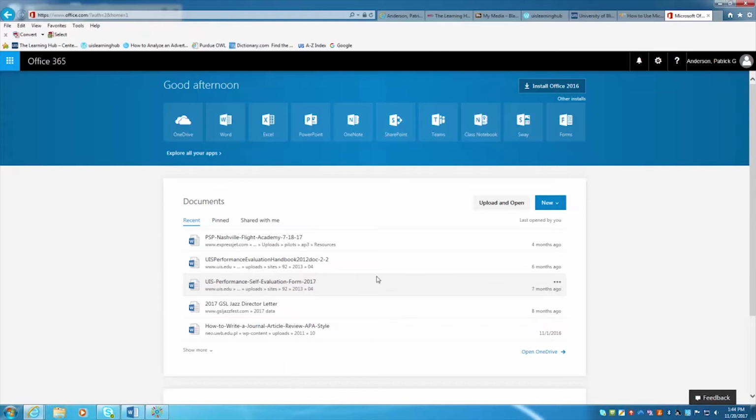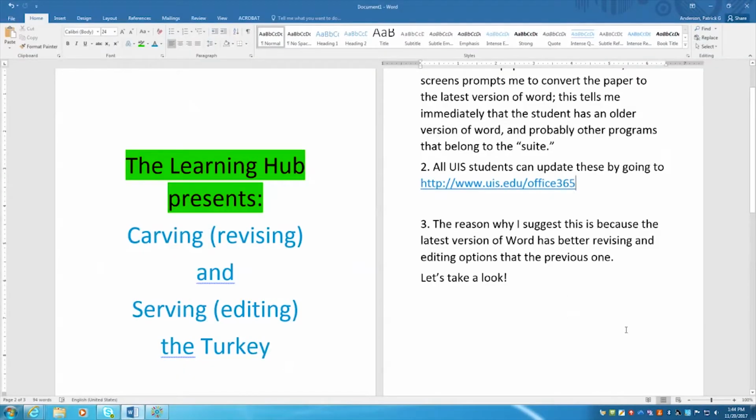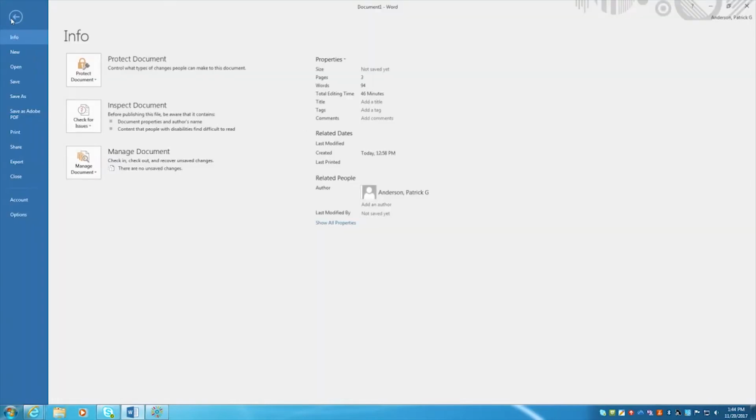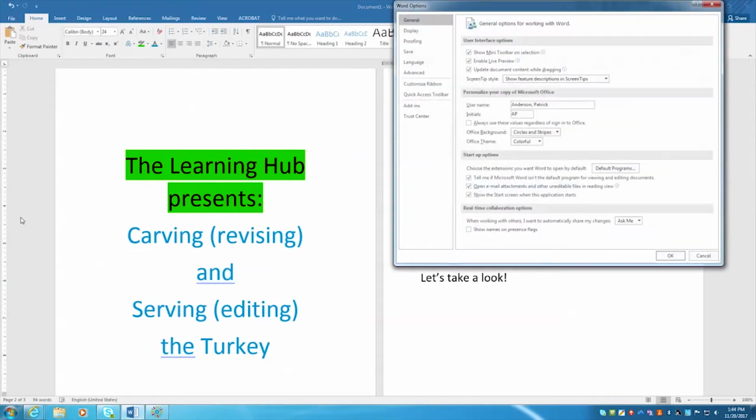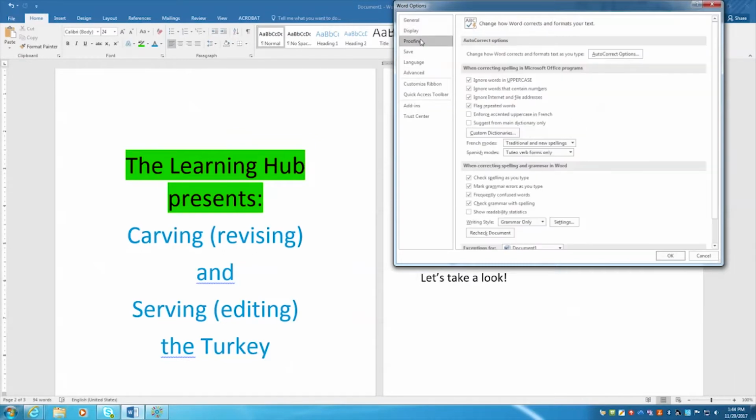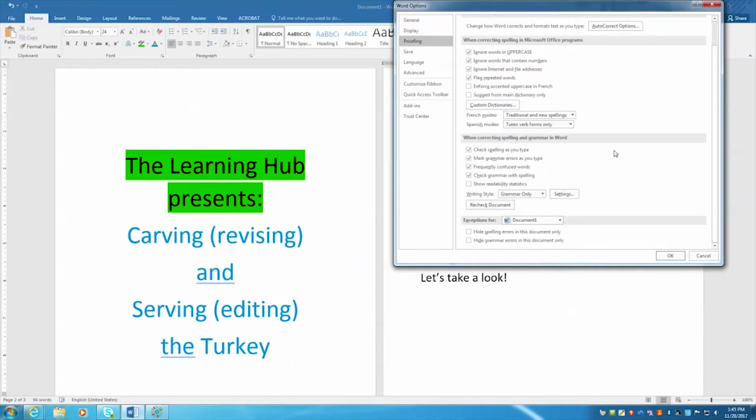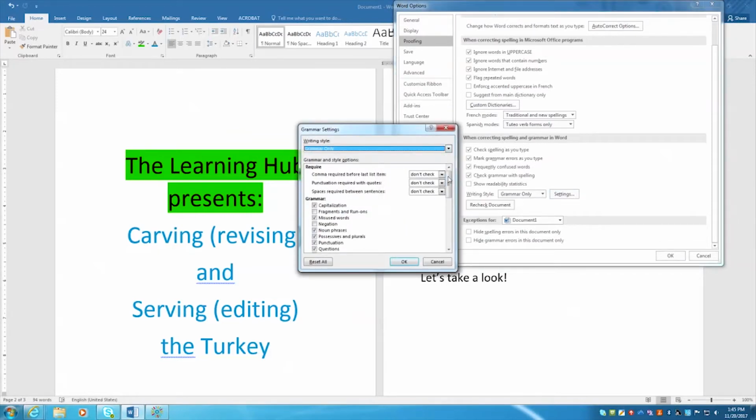Excel. Once we install the newer version of Word, let me tell you then why I am suggesting this. The deal is that if we go to any document in Word, for example this one that we were working on, and then we go to File, then we go to Options, and then we go to this one, Proofing, right here. Let me see, Settings, and this is what I'm talking about.